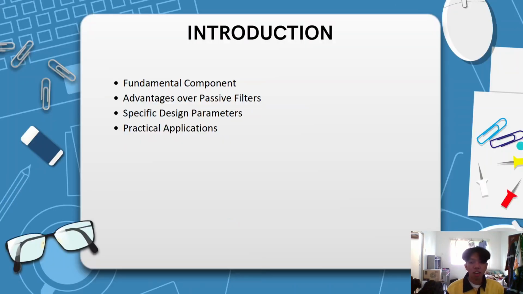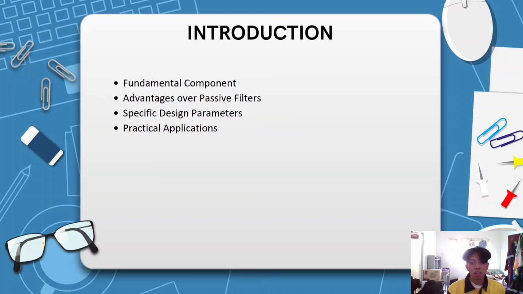So next, I would like to talk about the introduction of our project. So the first one is fundamental component. Active filters are essential in modern electronics, integrating passive components, resistors and capacitors, with active devices like operational amplifiers. Second is advantage over passive filter. They offer significant benefits such as providing voltage gain, high input impedance, and better low frequency performance.